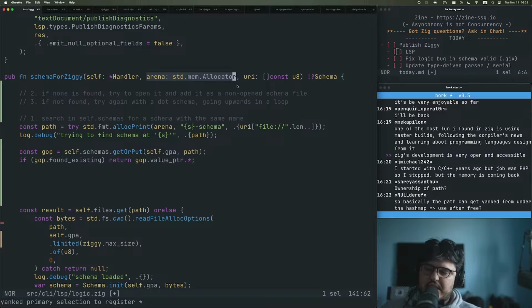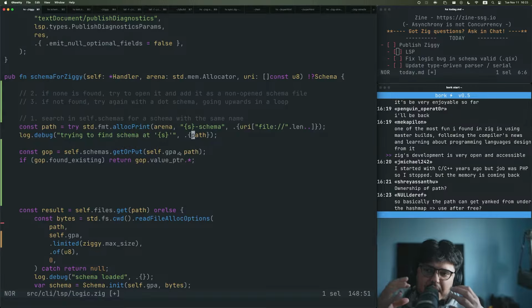It's an allocator that is very useful for temporary allocations, a scratch pad. But anything that needs to survive longer, we cannot use it for. In this case, we have a hash map where we open files and save them. That is stuff that needs to survive the request. And so we cannot use the arena for that.